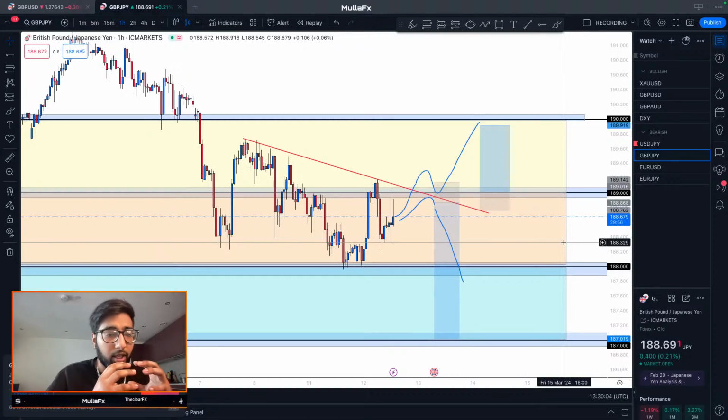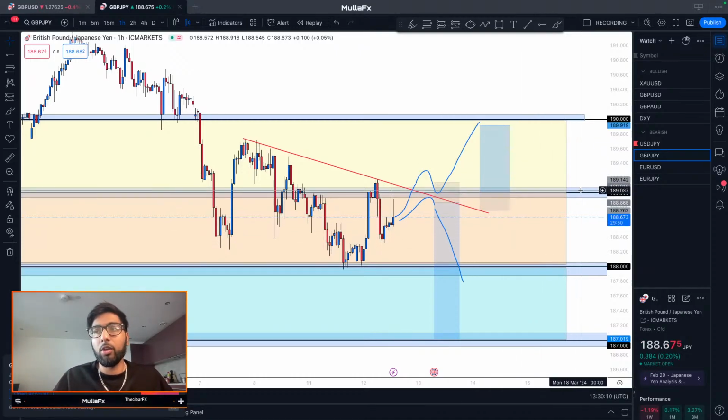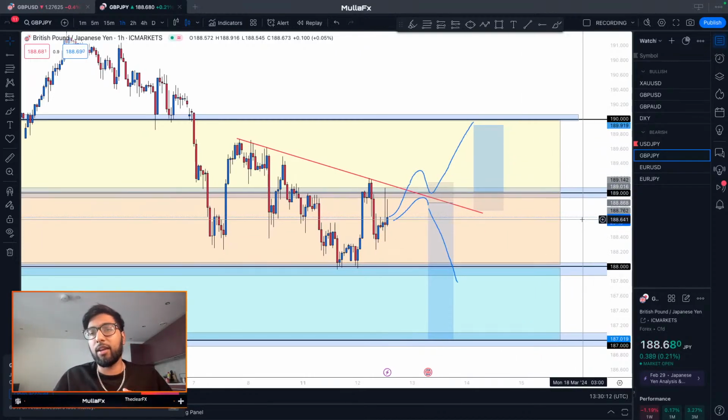Now, the question that I get asked is, what's the benefit of these key levels? Why can't I just trade off fair value gaps, or supply and demand zones, or just simple support and resistance, or any other levels? Number one, I have to emphasize this to you guys. Number one is stay disciplined.